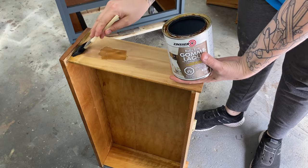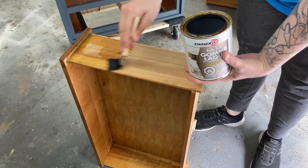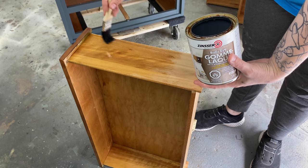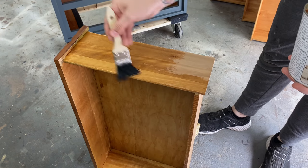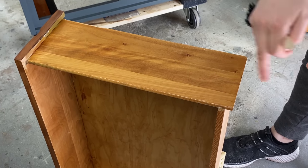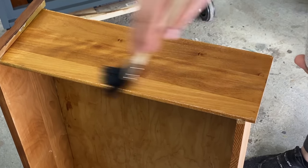Now if you remembered, we sanded down the drawers completely. Those have to be sealed. The bare wood might look nice, but without protection it can absorb odors like perfume smells, lotions. This is shellac. This does a great job of sealing that wood and protecting it. It's also super easy to apply.